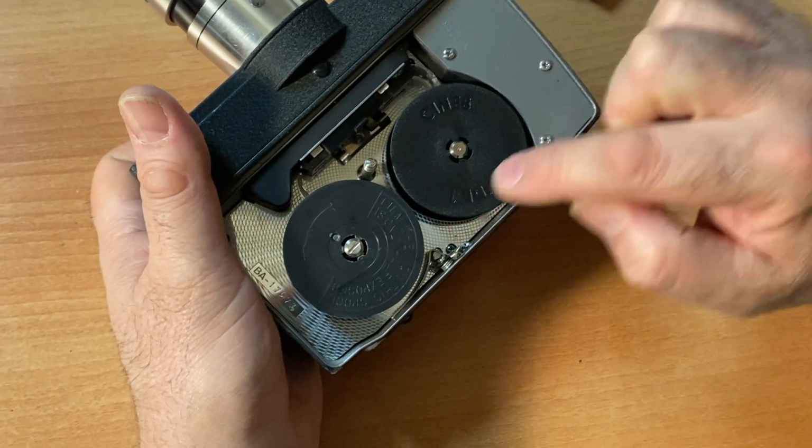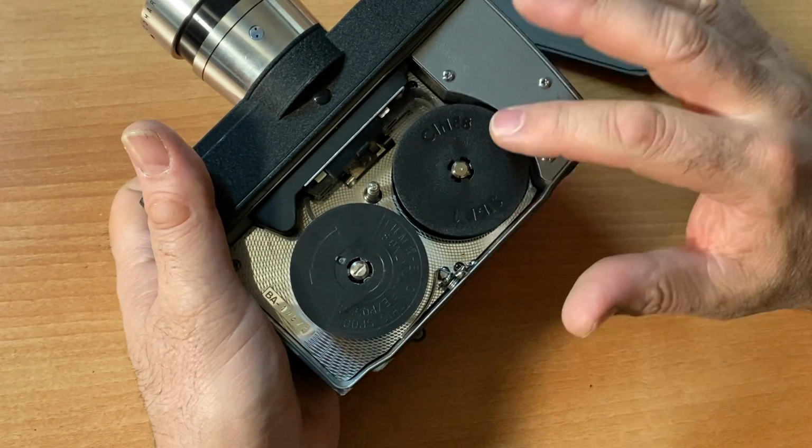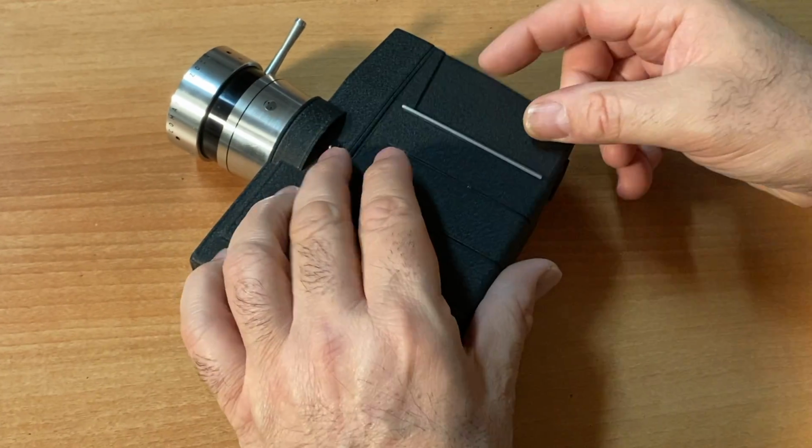Don't worry about this. This is not spinning because this is just a test roll. There's not really much film on this spool. That's why this is not spinning. So, great. Put your door on.